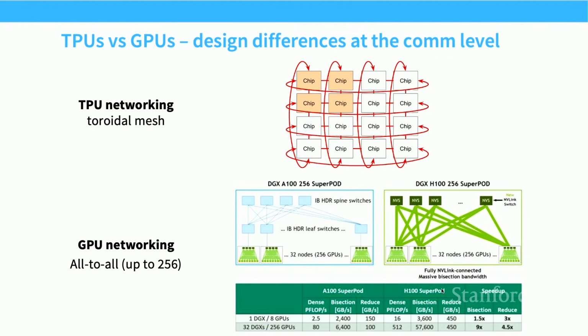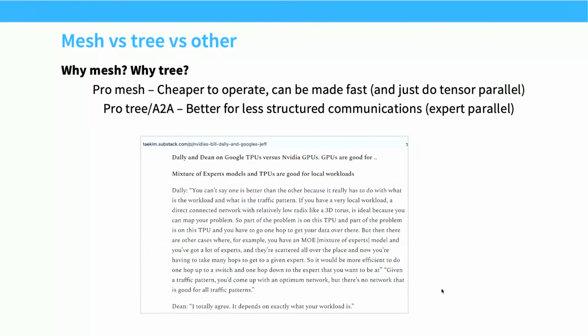Now, this difference in philosophy means that if you're communicating only to neighbors, TPUs are great. They're cost effective, and you can make each connection more beefy with the same power consumption. But if you're connecting in very random, stochastic, unpredictable ways, then GPU networking will be more flexible. So there's this very different design philosophy between TPUs and GPUs, and I'll try to mention where this shows up as we go through the parallelism lecture.